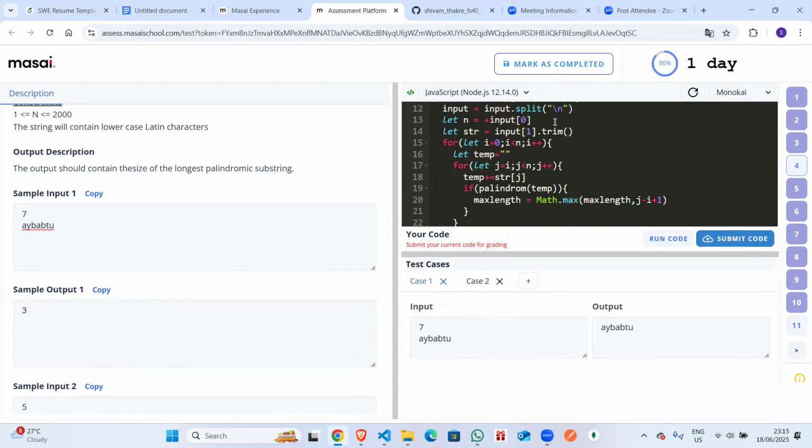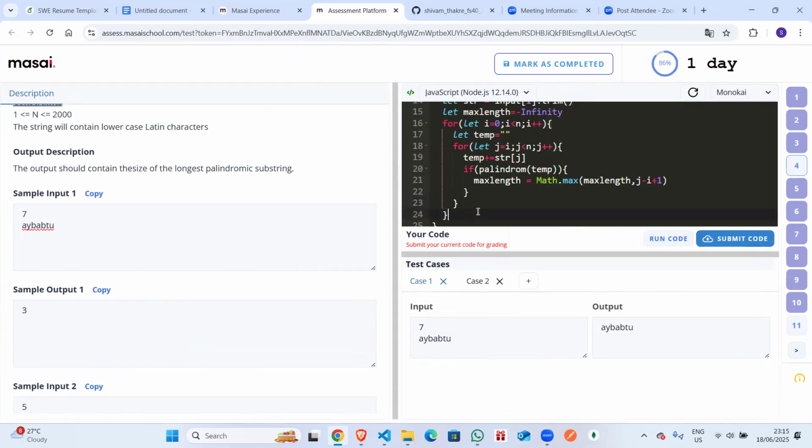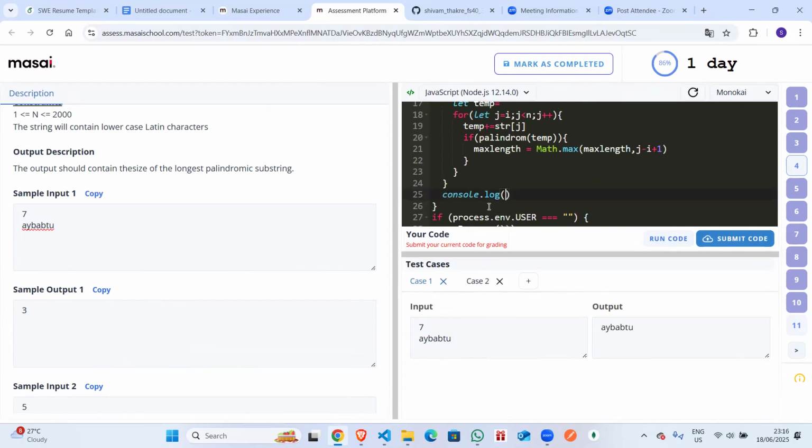Okay, so declare first: let max length equals to minus 1. So we console log max length.